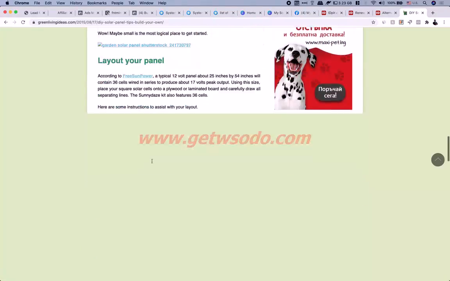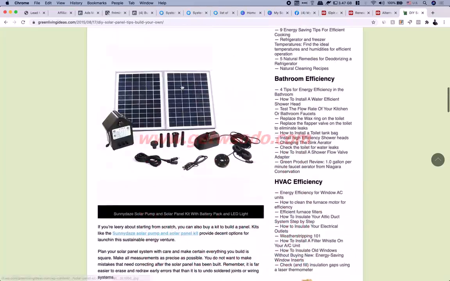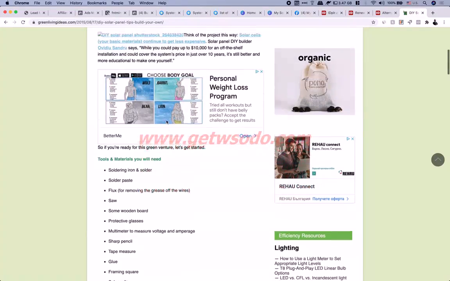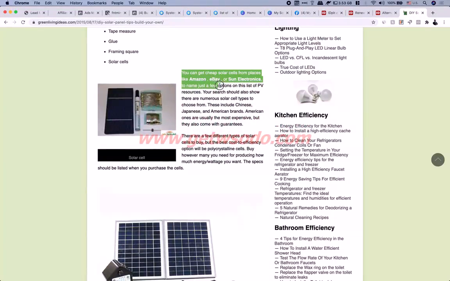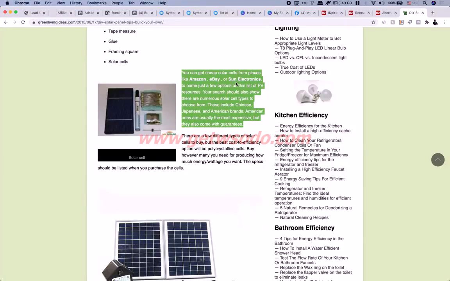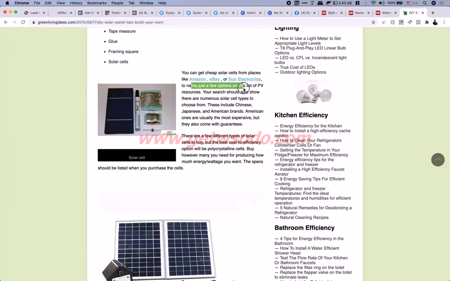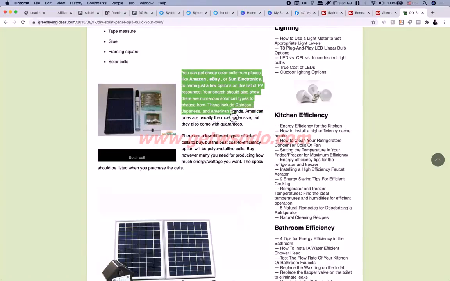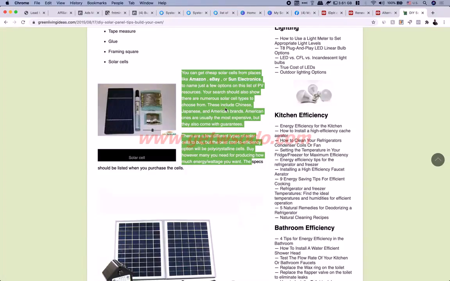I can literally start copying, let's say from this website, the first step: you can get cheap solar cells from places like Amazon, eBay, or Sun Electronics, to name just a few options on this list of PV resources. Your research should also show there are numerous solar cell types to choose from. This includes Chinese, Japanese, American, and so on. So right here, I can copy this text, maybe change it a little bit, and create my own PDF. Then I can go on. This is going to be my first sentence, so I don't get into any copyright infringement.